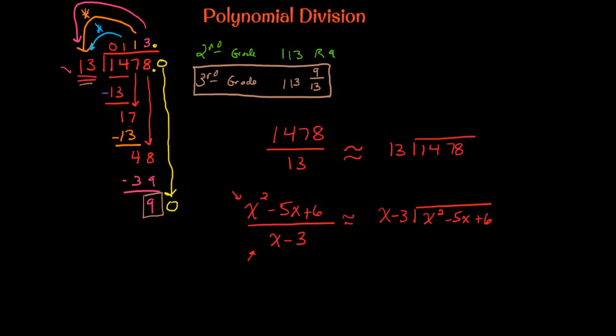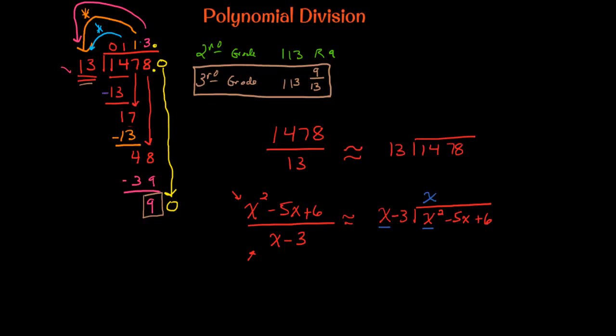The first thing that we do is we say what times x, and we're only going to look at our first term, gives us x squared. What times x gives us x squared? And hopefully we think, okay, what times x gives me x squared? That's going to be a value of x, so I write that x directly on top. And I know some people might write it over here. It doesn't make a difference where you write it, as long as you write it somewhere up on top, and we keep going in descending order. So we said, what times x gives me x squared? And that was a value of x.